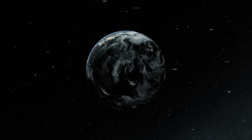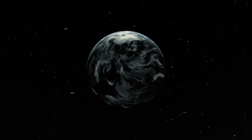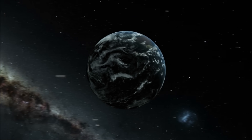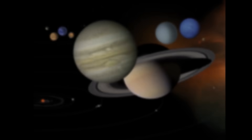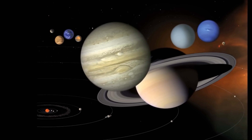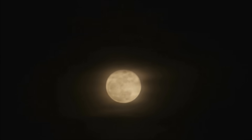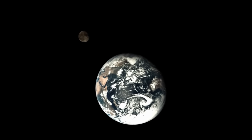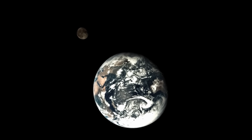Although it is the largest of the inner planets, or the four rocky planets that orbit nearest the Sun, the Earth is far, far smaller than the four gas giants that circle the outer edges of the solar system. The Earth is also the first planet when travelling out from the Sun to have a moon, and the only planet in the solar system to have only one moon.